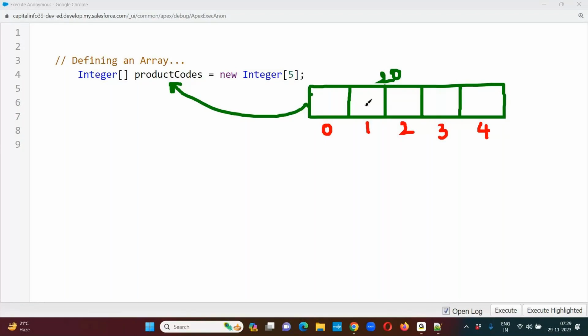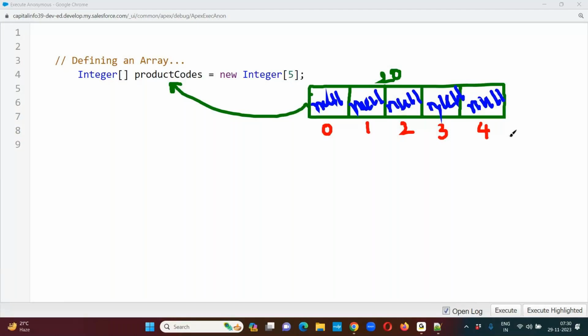Now tell me, in these partitions, what value will it store by default? Null. It will store the default value as null in each and every partition.